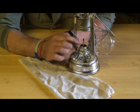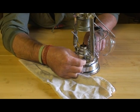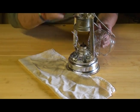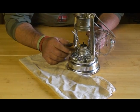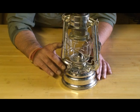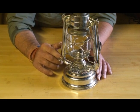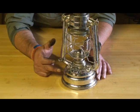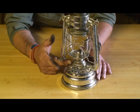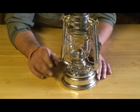So I'm looking here, I've got plenty of wick left and the tank's full of paraffin. I'm just going to replace the globe now, and then we'll light it. First thing I do is the little arm on the side of the globe, I press that down, and that locks the globe in the upright position. Currently I've got the wick about 5mm above the top of the burner cap. That's all you need initially.